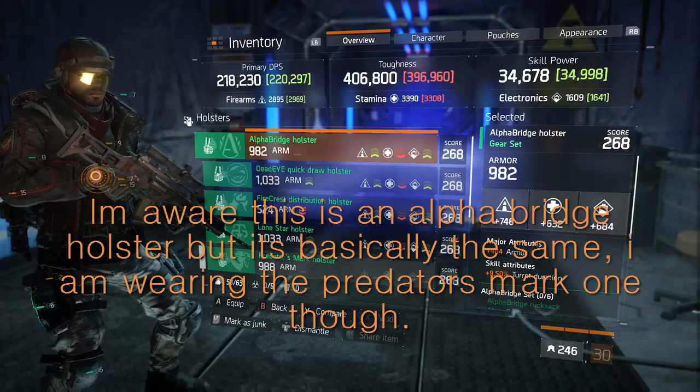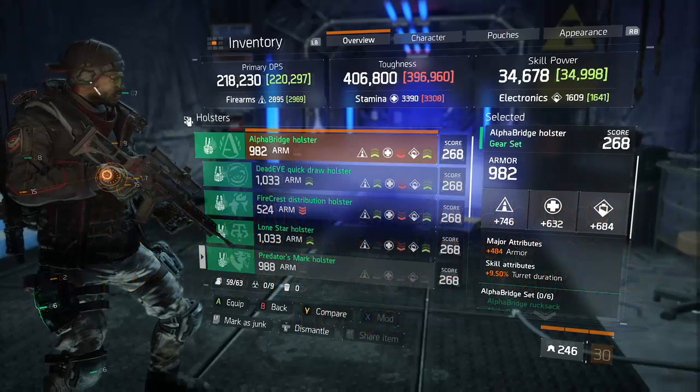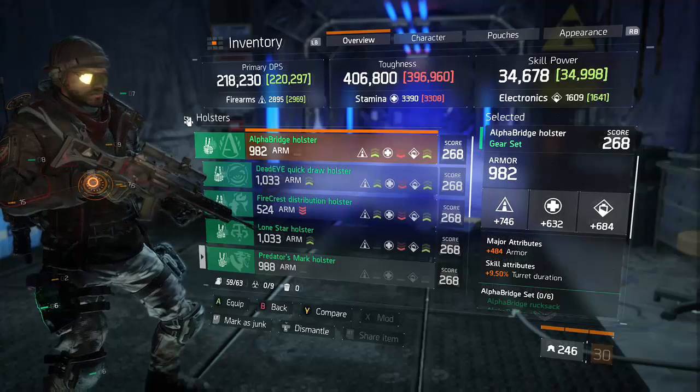Holster, try and roll all your attributes above 700 if you can. This is just so you can get the full effectiveness and efficiency from your holster. If you get all the attributes above 700, it's going to help a lot.